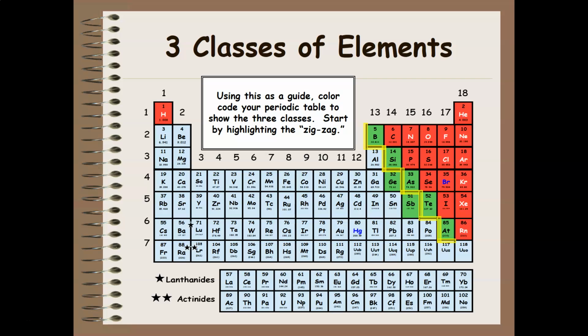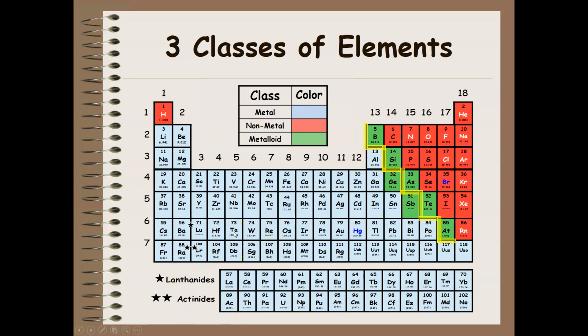So there are different ways to kind of divide the periodic table based on the properties. And one of the biggest ways is by what we call the classes of elements. So one of the little glue-ins that you have for your notes is a little teeny tiny periodic table, and you can color code this. Most of this periodic table, you see this light blue color, are metals. The red ones are nonmetals, and the ones along this zigzag in green are called metalloids.